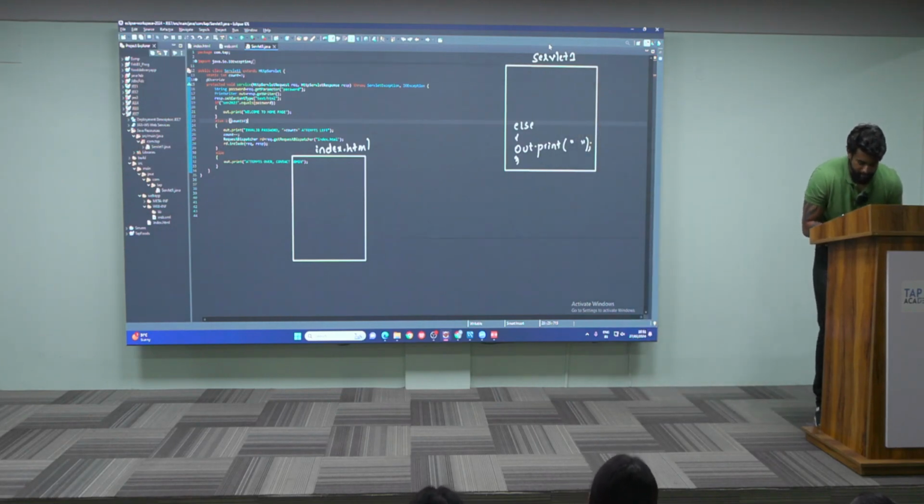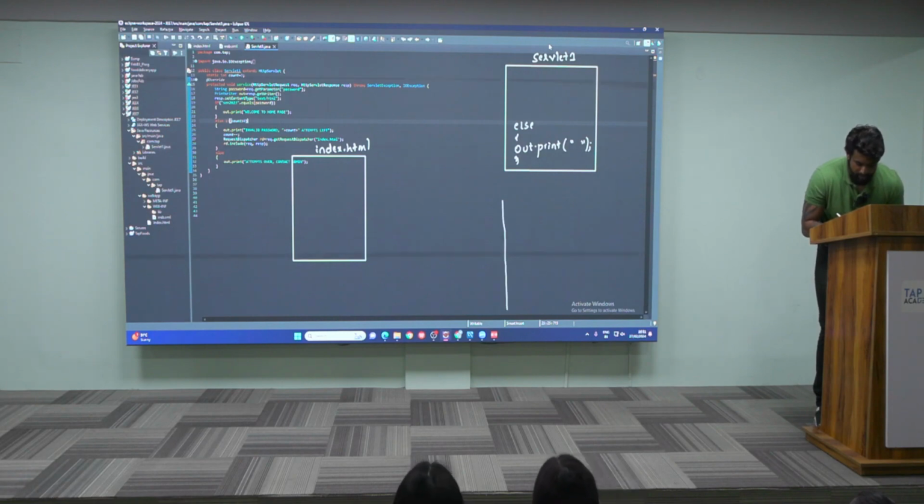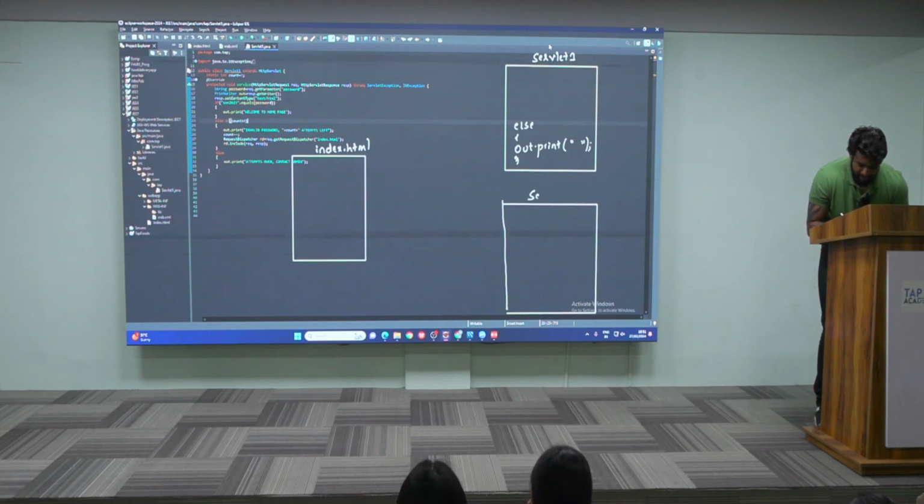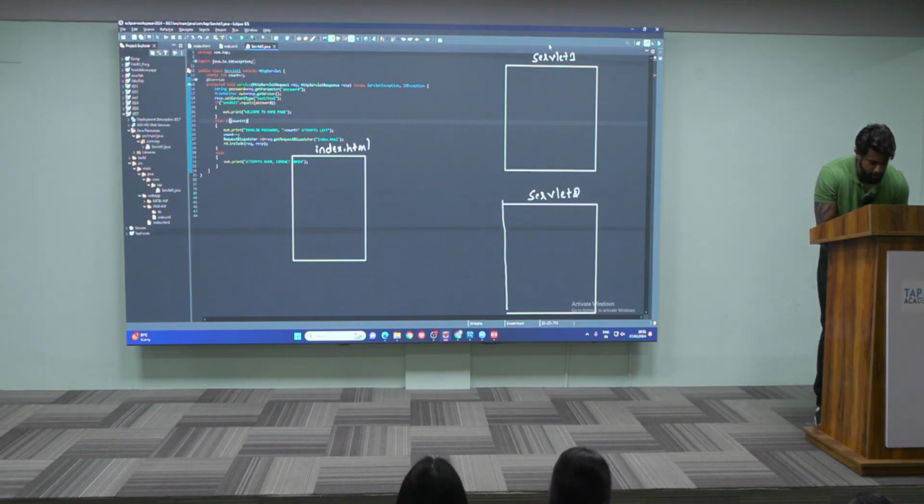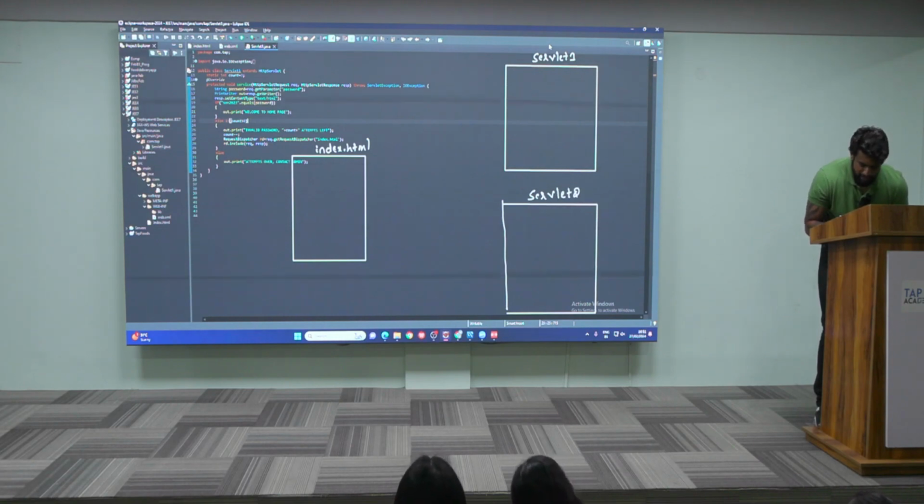What I want is one more servlet. I am showing it to you like this. What is his name? His name is Servlet 2. Whatever message I am showing, Servlet 1 should not print. Then who should print? Servlet 2 should print. That is, attempts over.